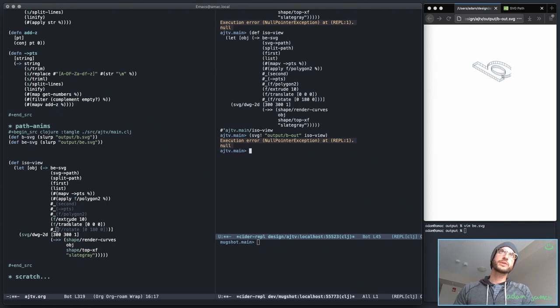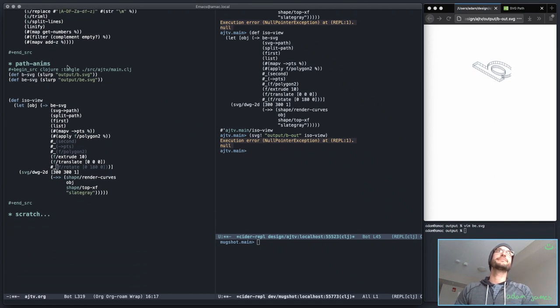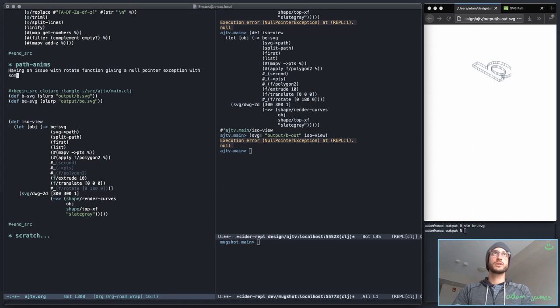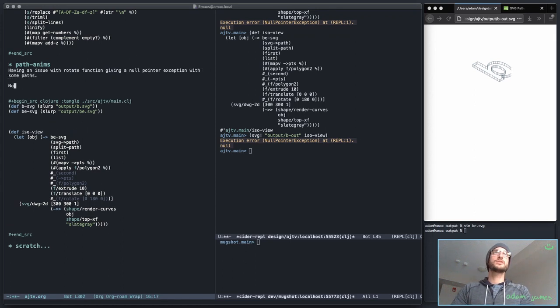Oh, well, okay, so having an issue with rotate function returning null, or giving a null pointer exception with some paths. Not sure yet what the cause is. We'll have to keep testing.